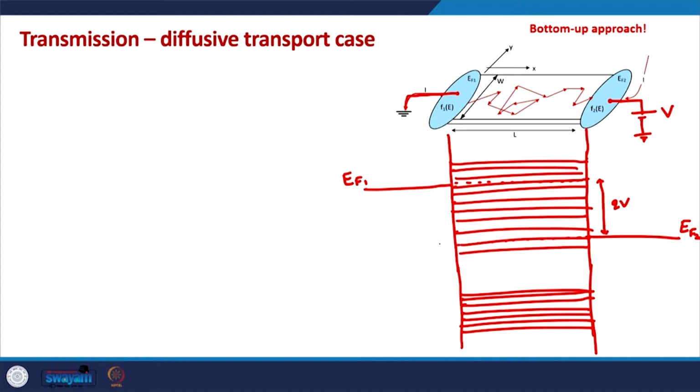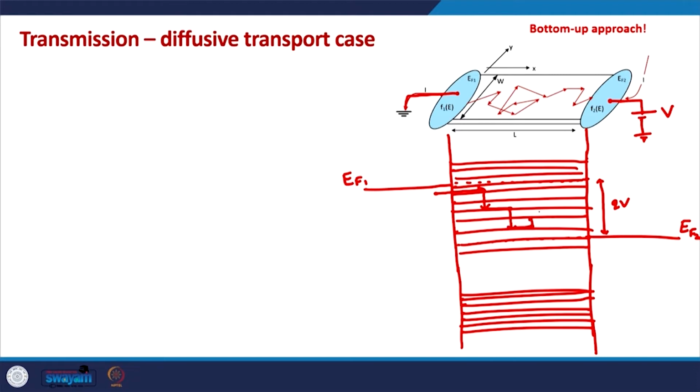So, this might be a typical situation that we would have in a practical device. In the case of diffusive transport, the electron may be sitting here on the source side. It may start, collide with something else and lose some of its energy, and it might go down to this level. So, it might again travel forward, may lose energy, may go down.